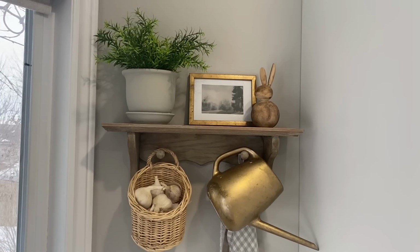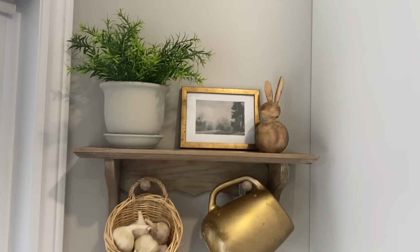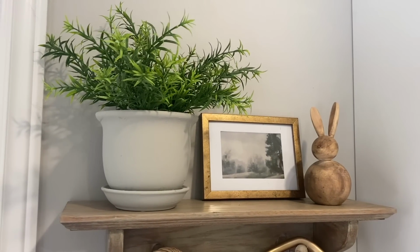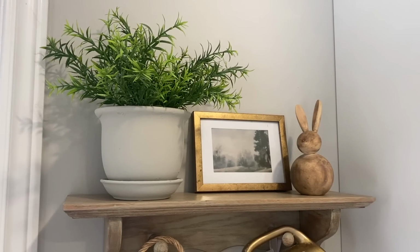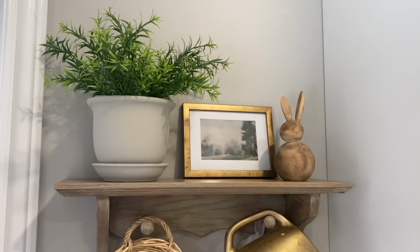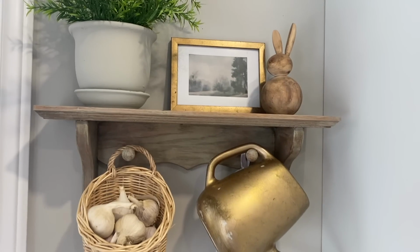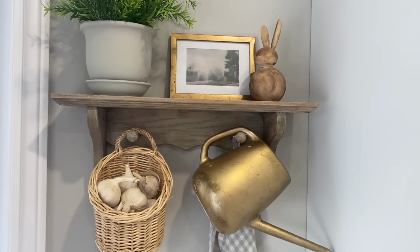I added my DIY flower pot with some fall herbs until I get fresh ones, my DIY picture frame with the DIY bunny from last week, and a little hanging basket with garlic. The basket came from Temu. And I also included a simple kitchen dish towel along with the watering can.